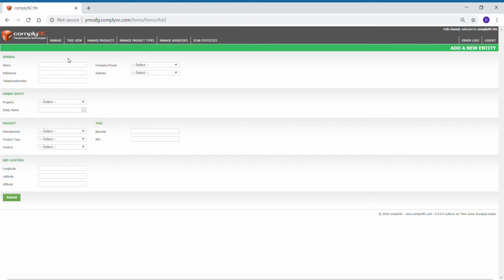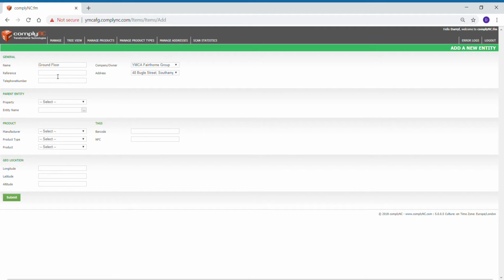First thing you're going to think about is what the entity is. So in this instance, it's going to be a ground floor. And we are going to pop that down as the company owner here. Pick the correct address. If the address isn't there, and it's not that important, there should be an unknown somewhere that you can use within the system. But we know what it is, so we'll put that down.